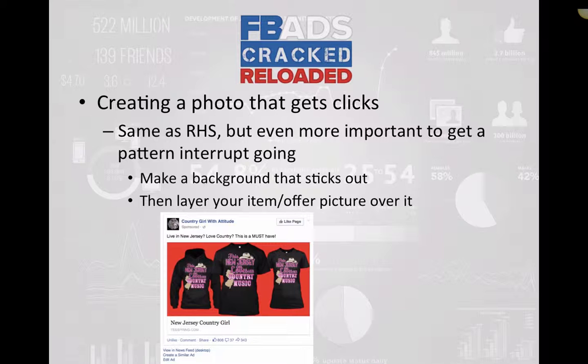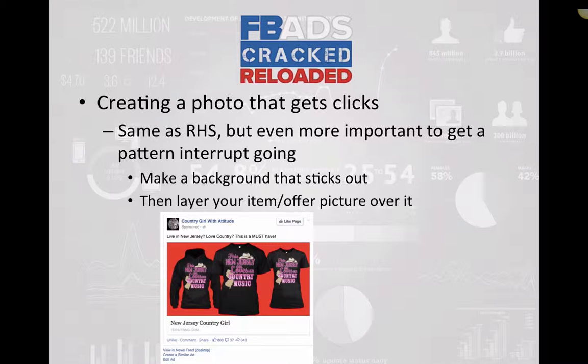And there's three different items that we've got for an option on that one. One's a t-shirt, one's a ladies' tee design style, and one is a hoodie style. So I put all those on there. I want to make it to where it's a pattern interrupt. I don't maybe want to put a nice border on it. I want it to stick out. I want it to be ugly and red, but I want the image of what I'm trying to portray to be clear.